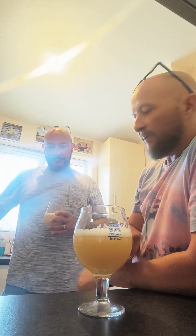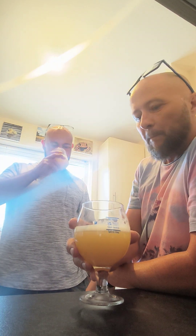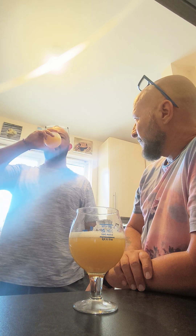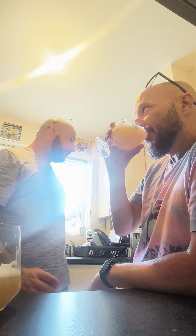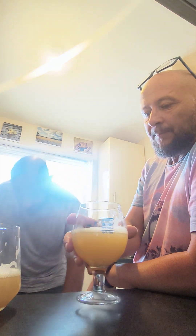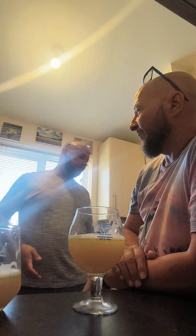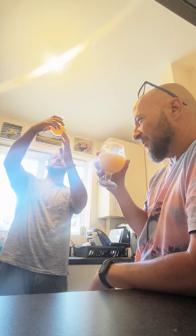Doesn't taste as dank as it smells I don't think. No, not quite. Quite heavy though isn't it? It's quite thick. It's losing its head in this glass quite a bit — it did in there as well. Bloody good though isn't it? It's really nice. Really really good. It's kind of dank, like a dank fruitiness don't you think? Quite heavy, quite thick but nice, and smells of sweaty socks but in a nice way.